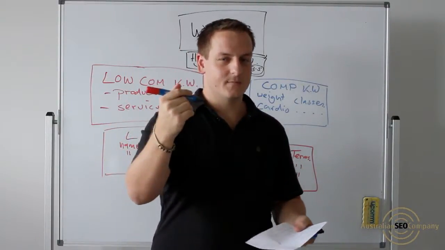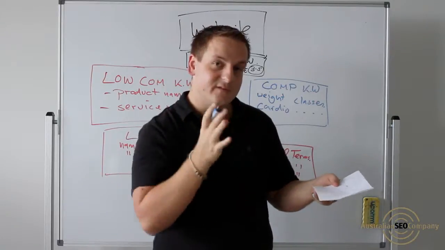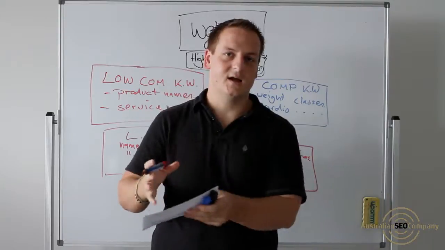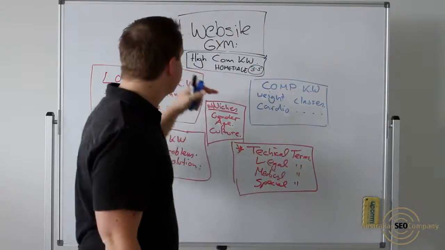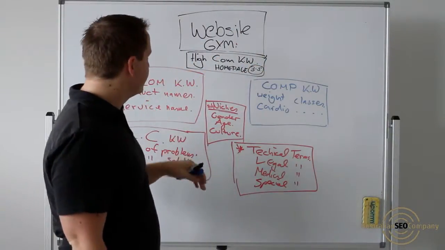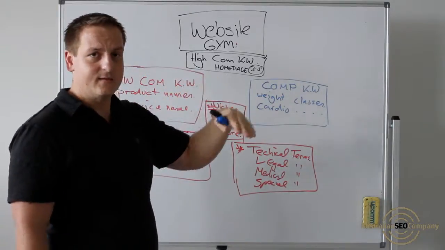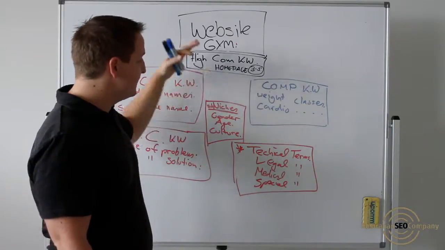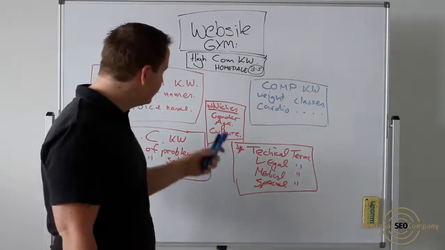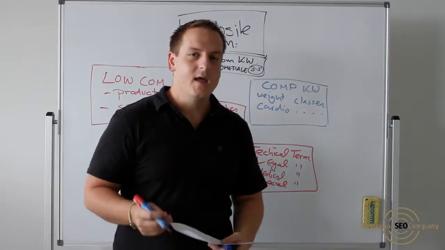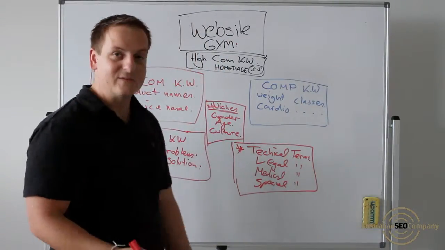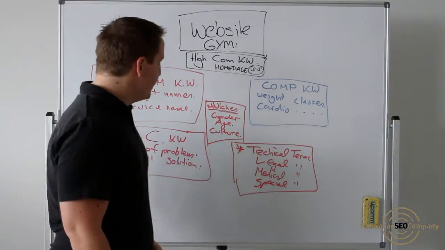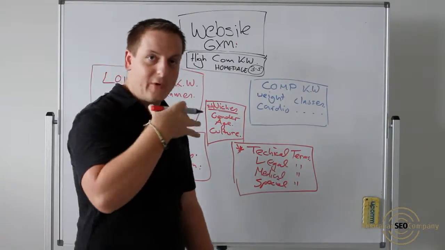but if you're a really smart marketer, you figured out that there's different sub-niches in your market that you can target as well. So different industries that you could target, different genders that you could target. So women's gym, male's gym, gym for the elderly, gym for the young people, different ethnicity, all that kind of stuff. These are the different niches that you could be tapping into. It's not something that a lot of people are doing, but the search volume is there and it's pretty much there for the taking.